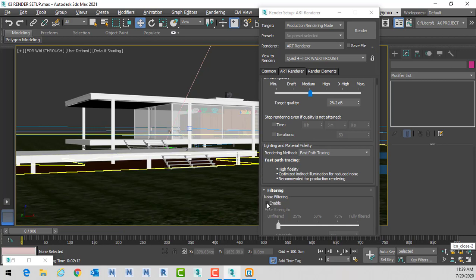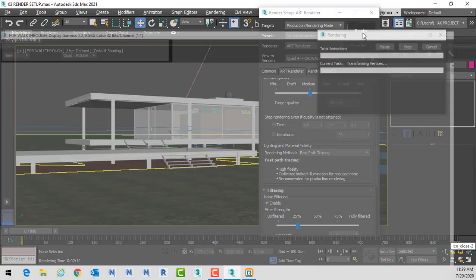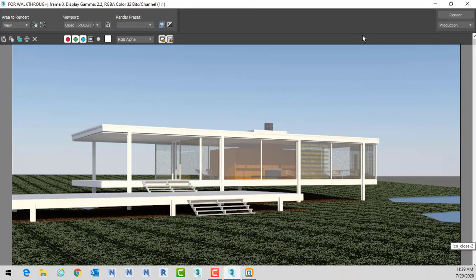Let me try one other thing here. Noise unfiltered. I'm going to move that to like 25%. Okay, that looks a lot better, but the grass looks kind of hokey.